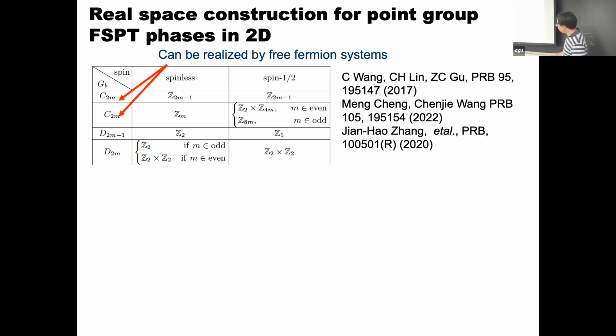Okay, but for the D_N case, it's a little bit non-trivial, and the most non-trivial example is the D4 case. The conclusion is that for D2 it's just a Z2 classification, D6 also just a Z2, but for D4 it has a Z2 times Z2 classification. So there's an additional Z2. And this additional Z2 turns out to be quite non-trivial, because that's the first example of a crystalline SPT phase which cannot be realized in a free fermion or bosonic system. So it's an intrinsic fermionic interacting SPT. Without interaction, there's no way to realize it.